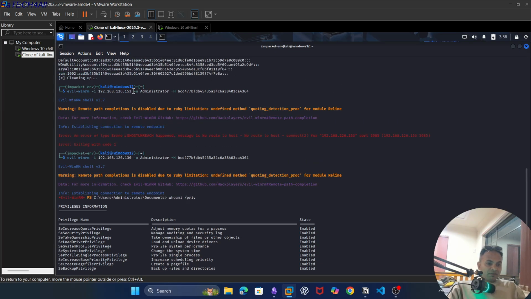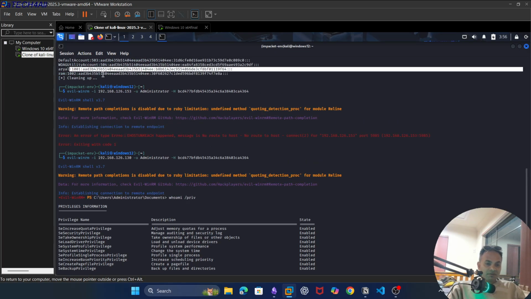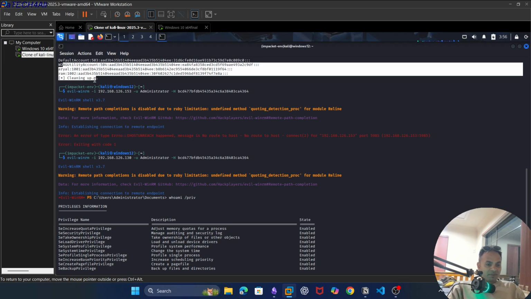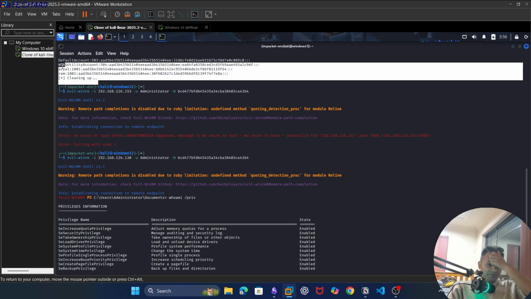We can even connect using this one. You don't need the password. You can use the hash, the NTLM hash. This is called the NTLM hash. You'll use the username here, and the hash will be the hash of this user, and you'll get his system, his privileges.